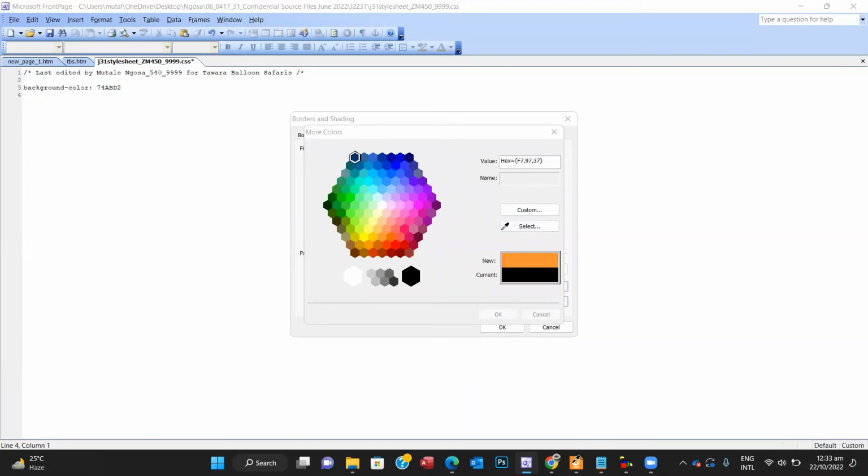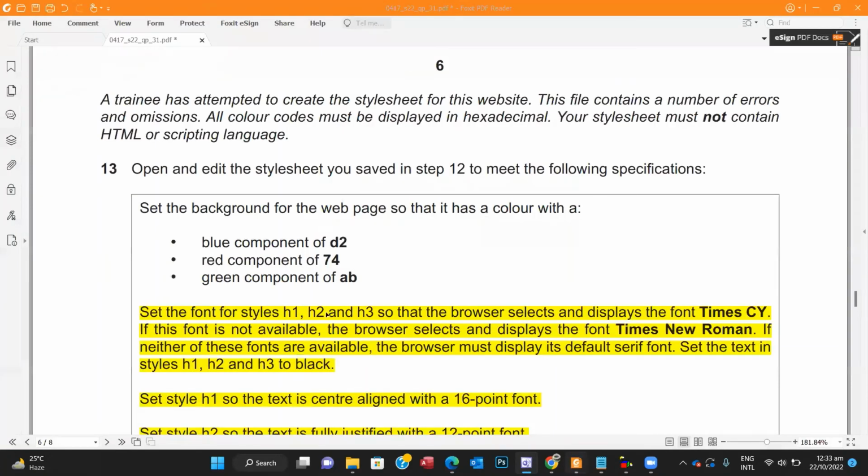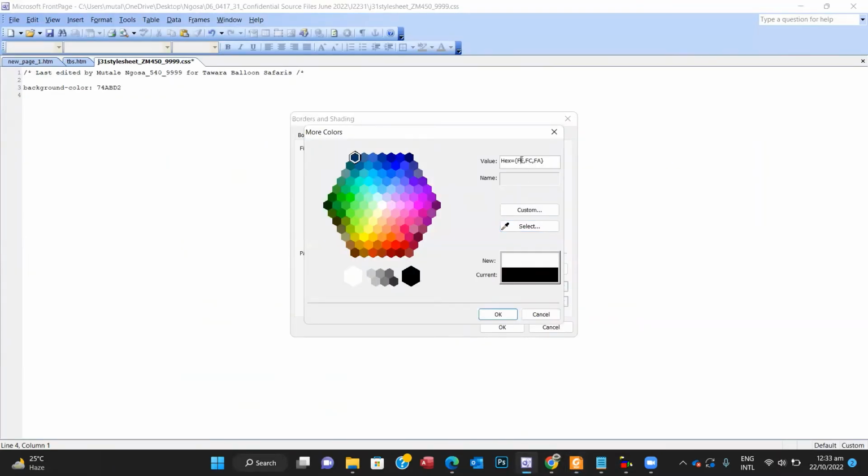So the question says it's RGB again. The order is RGB. So we'll start with red, green, and then blue is always last. So red is 74. So we're going to type in 74 AB D2. So let's do that. It's RGB.